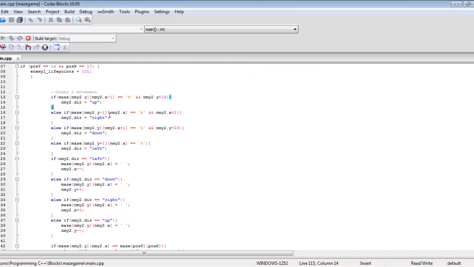Then if it's in the y-axis -1, and then it's less than 2, it should go for the right direction, and this is the right direction here, which says for the enemy to go x +1, and the previous one to make it blank, like here a space.